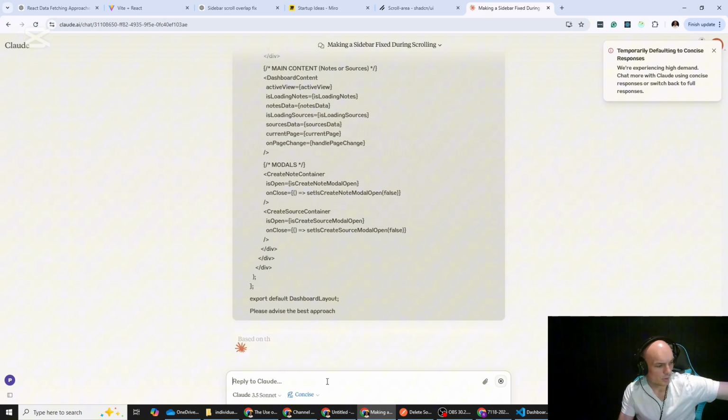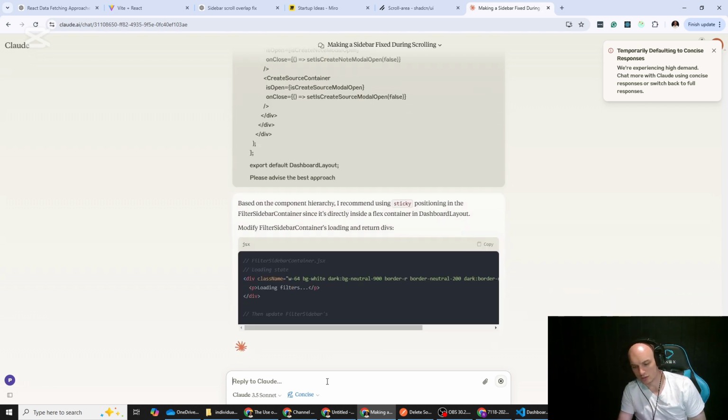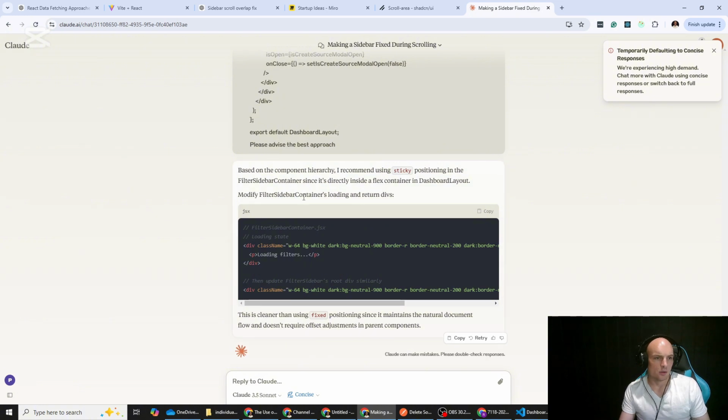Yep. Okay. Interesting example where, so here, filter sidebar container. Yeah, what I was saying is, interesting example where it's trying to achieve the outcome, but obviously probably not doing it in the best way.